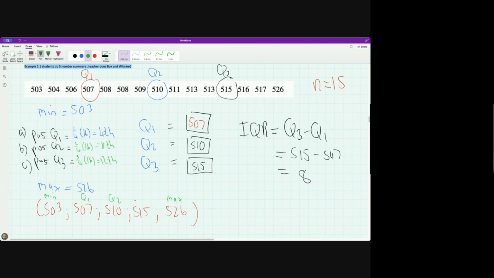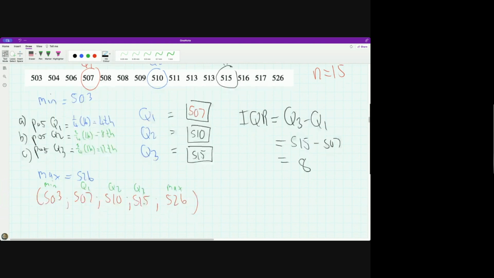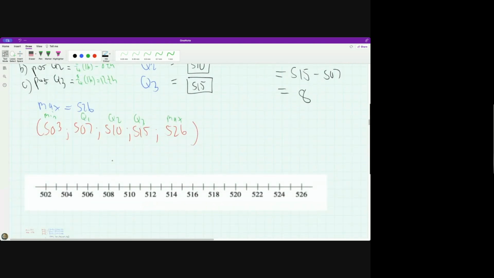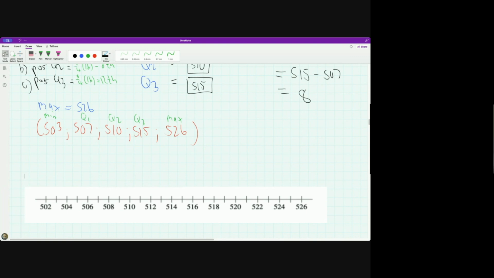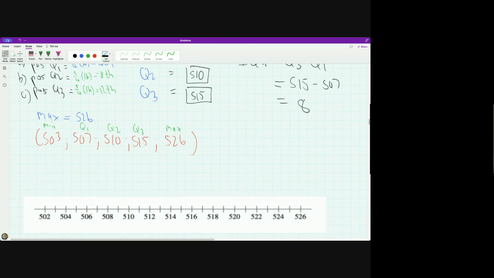Now, this needs to go onto a graph that I'm going to show you how to draw. So first of all, you need a number line. I've got one here to make life easier, but if you don't have one, you can just draw one where you use the smallest value and the biggest value to guide you. You can go up in 2s or 5s on your scale. You don't have to go in a perfect amount.